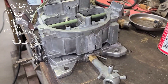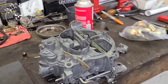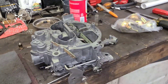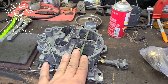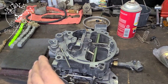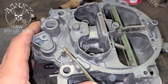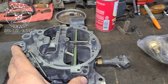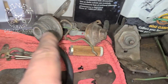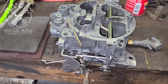Look at how nice that looks — it looks like it just came out of the factory almost. It's got some wear on it, but for the most part that is going to look beautiful on this restored car. This is the carburetor that the car came with, so we want to keep it with the car. And look at how nice that all looks.